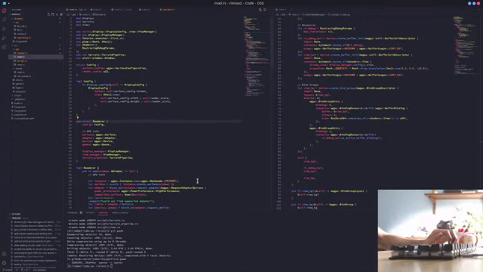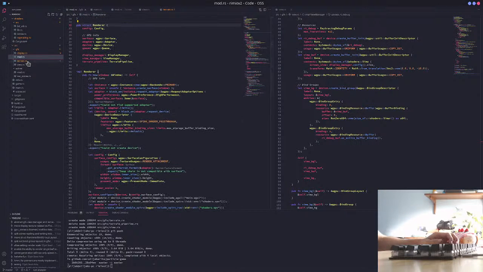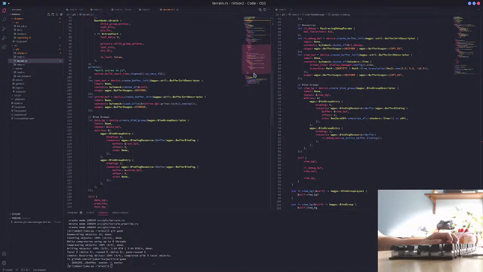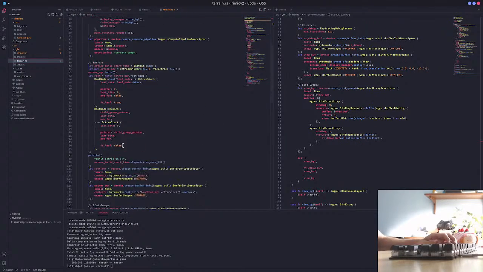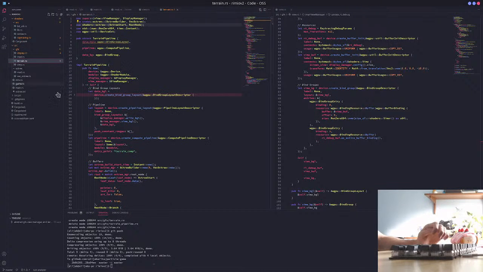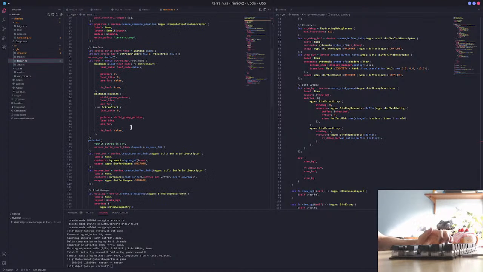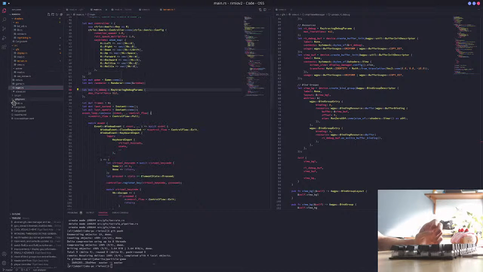Okay, I think at this point we can actually... Oh. So right now we're generating the whole octree in the terrain pipeline, which is not ideal because the game code should not be inside of the graphics code. So let's start abstracting the game.